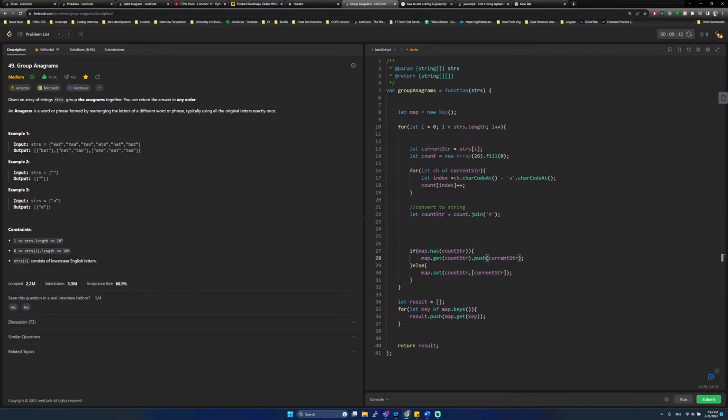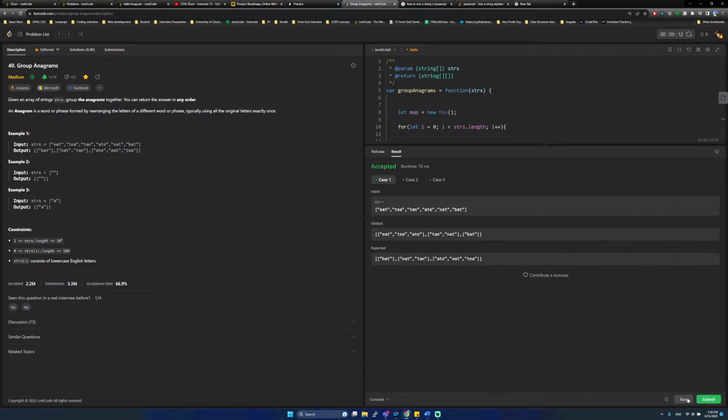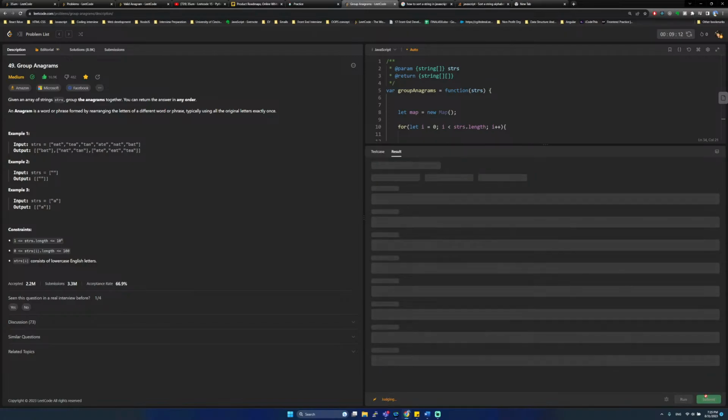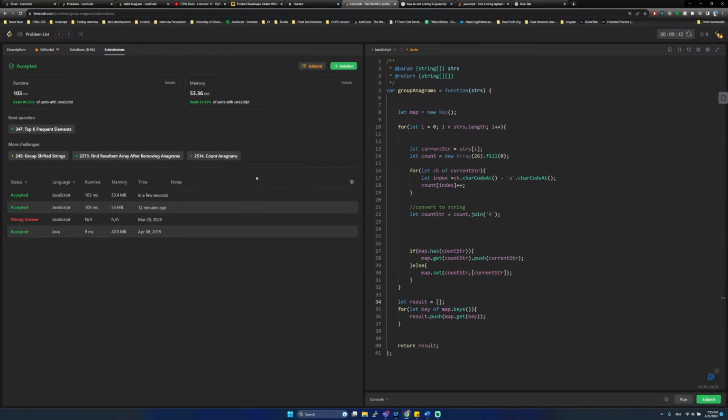So if it has, then we have to get the count str. We have to set the count str to the current str. In the end, you take the key and push. Yeah, this gives us the same result.